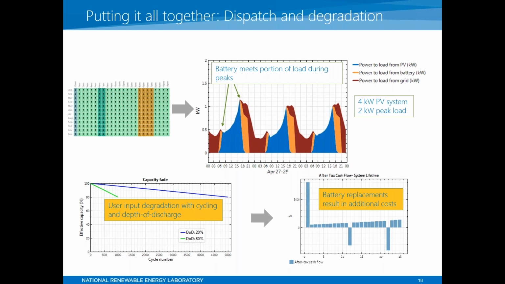Like, geez, if I use the battery all the time, I'll have this dispatch and I'll have this battery replacement and I'll have this project value, versus if I use the battery less, I maybe don't have to replace it, but I won't save as much money. So this is on the complex side of analysis that you can do with SAM. This is some of the stuff that we do, or maybe grad students do, that ends up in a paper somewhere looking at dispatch strategies and optimal dispatch strategies.